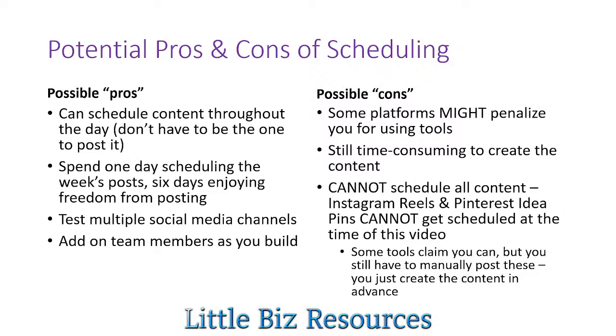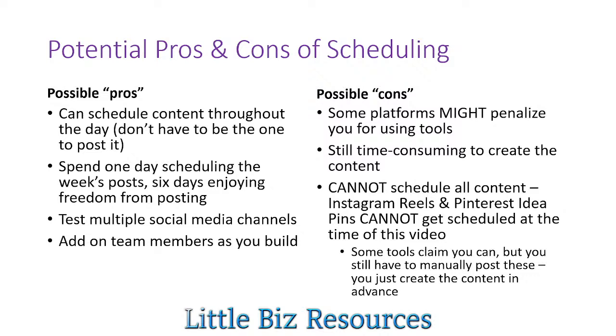So another possible advantage is you can test multiple social media channels at the same time. Okay, at the same time. And that's something that a lot of people don't realize. It's like they'll go to Facebook and they'll be like, it's not working. And then they'll hop over to Pinterest. It's not working. And it's like, well, did you try them at the same time? Why would I want to try them at the same time? Because algorithms change, right? They change. And so if you're trying Facebook and you're not trying Pinterest at the same time, it could literally be your timing is off, right? And that's unfortunate.